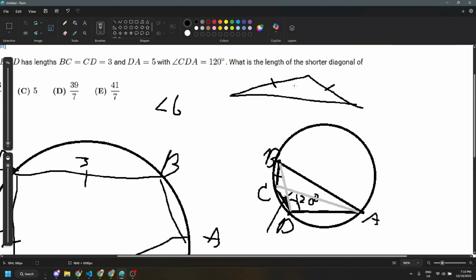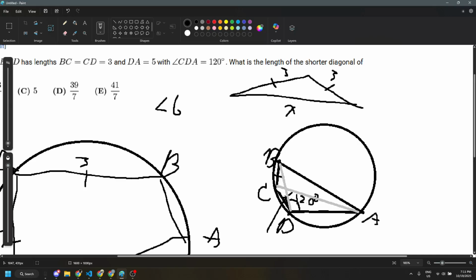Anyways, guys, so if this is 3 and this is 3, then we can't really tell anything about this. We need to use the fact that it's a cyclic quadrilateral, or that this is 120. I don't really know how to use that though. Do we know that this is the midpoint? We know that this is not the midpoint of this. But we have an angle here, which maybe can help us.